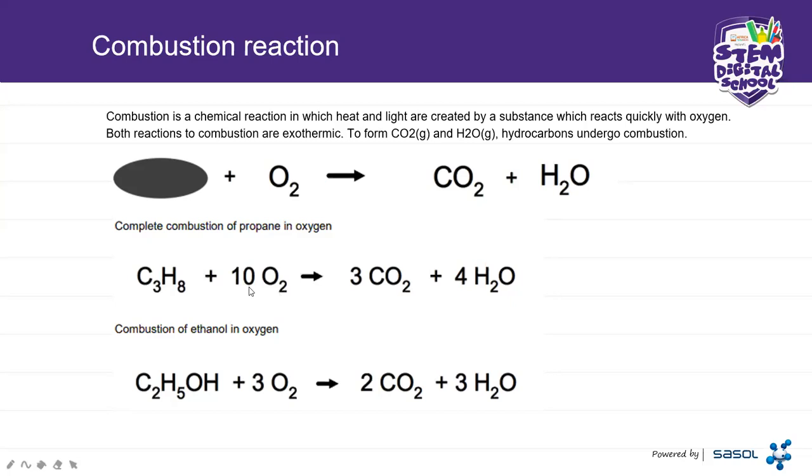So now we need to put 10 there, because we need to balance out the H's. The H there is going to be 8, and here we only have 2, so we're already putting a 4 over there. So now when you calculate the oxygen, it's going to be 6 plus 4, it's going to be 10 oxygens, and that's how you balance out the chemical reaction. But we're going to get more into that later on in our lesson, okay?